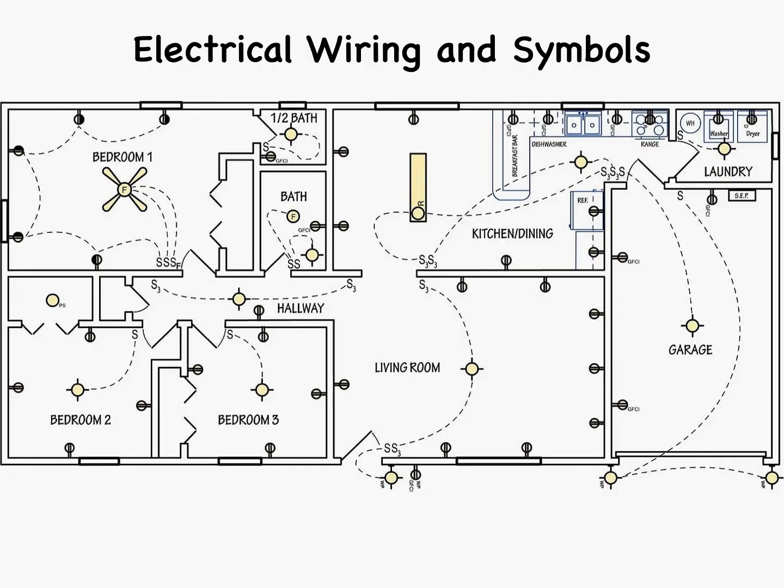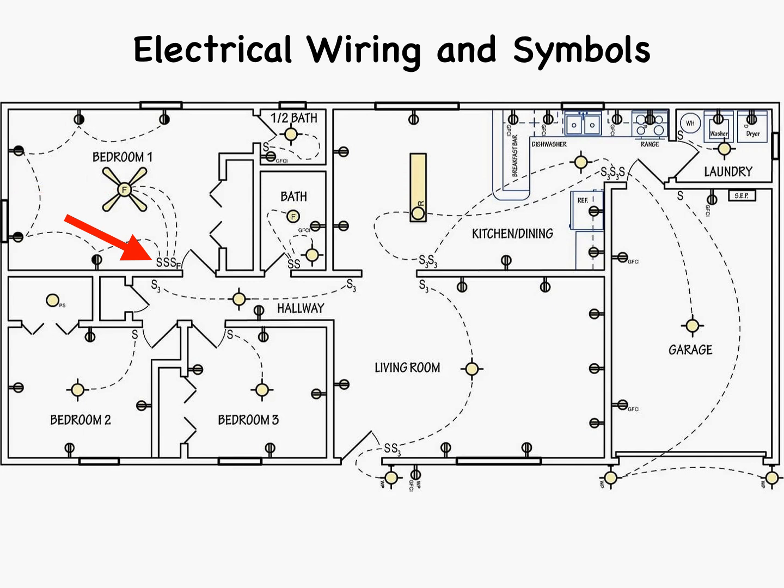Electrical symbols are used on home electrical wiring plans in order to show the location, control points, and the type of electrical devices required at those locations. These symbols, although not comprehensive, are the most common, which on this floor plan show lighting outlets, receptacle outlets, special purpose outlets, fan outlets, and switches.